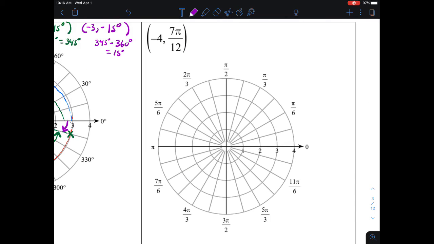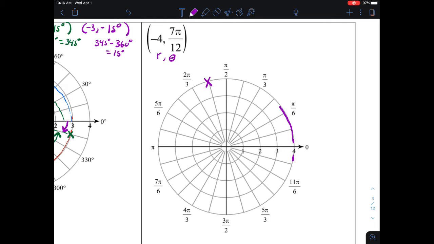All right, now let's look at doing one of these problems where we're given a polar coordinate in radians to work with. So we have the coordinate -4 by 7 pi over 12. So -4 is the radius, 7 pi over 12 is the angle measure. Now, the fact that this radius is negative means that when I do my rotation of 7 pi over 12, I have to remember to go on the other half of the circle. So I'll be on the radius 4 circle here, and let's rotate the 7 pi over 12. 7 pi over 12 is going to put me right here.